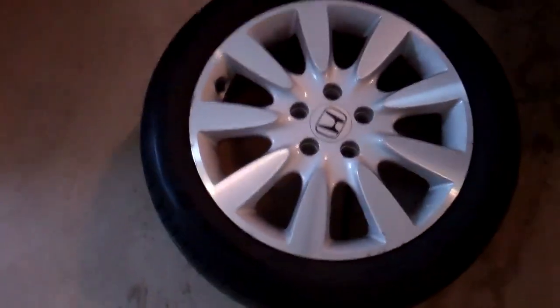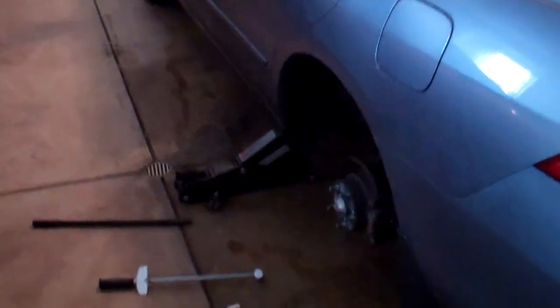Well, I thought I was done pulling wheels off cars for a while, but clearly not. Look at that, it's a Honda wheel. Oh, what do you know?